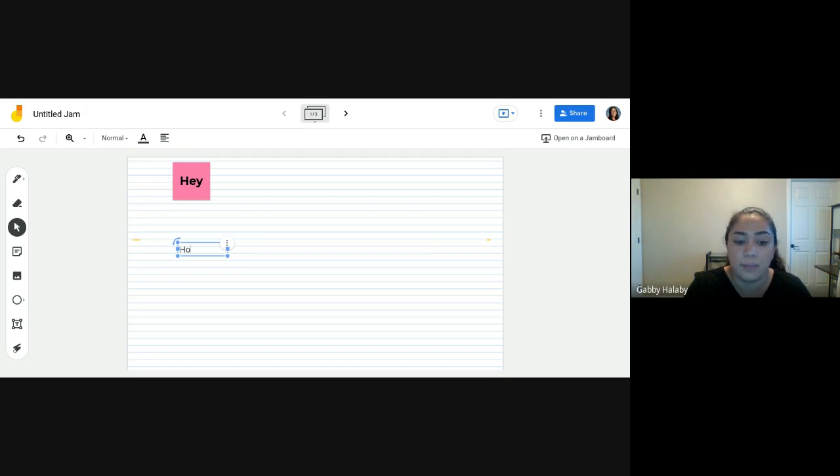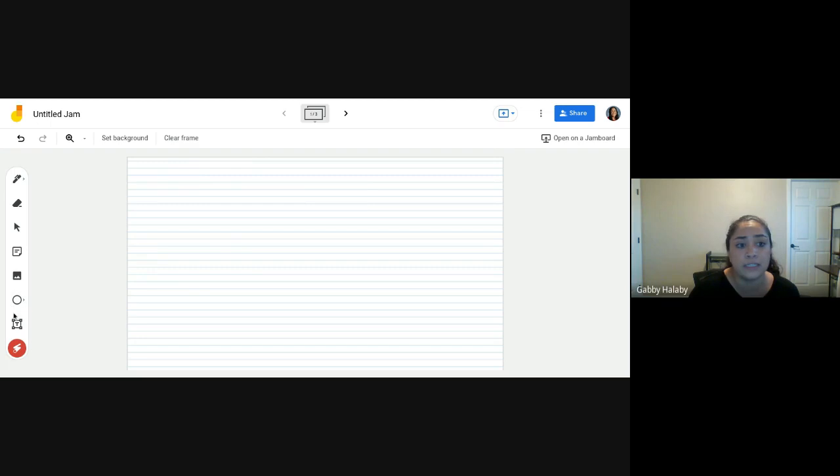I can't type, but I'm going to say how. Then I can drag the corner of that box and make my font bigger or smaller based again on the needs or what I'm looking for. And that last option on this left-hand toolbar is actually a laser pointer. So I can circle my main ideas and kind of draw attention to an item and then release it and that laser kind of fades away. Okay, so I can clear my frame.